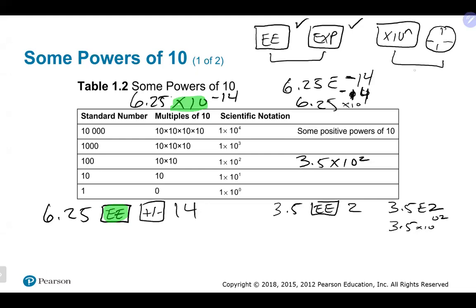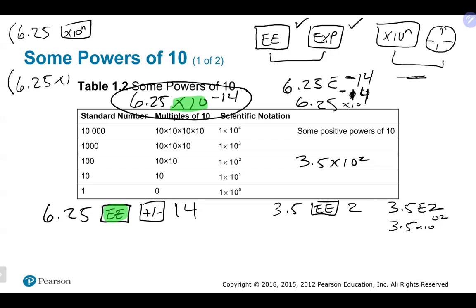If you do have this calculator here that has this button and the circle, you just have to do a couple of things because your calculator is programmed, well, differently. You actually have to put parentheses around each number that's in scientific notation. So if you were going to do this number here, on this two-tone calculator, you need to hit a parentheses, then 6.25, and then your exponent button, which looks like this. On your calculator, it will look like a parentheses, a 6.25, times 10, and you'll have a little blinking cursor up on top of the 10. At that point, you then hit your negative button and 14. And it will turn it into 6.25 times 10 to the negative 14.